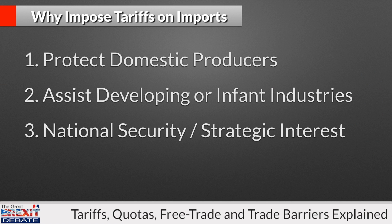There are certain industries such as steel, energy and defence-related industries which are often seen as being vital to the state's interests. If a nation is forced to go to war, then the ability to defend itself will be critical, and access to key resources such as energy and steel will be needed to build defensive weapons. In this instance, tariffs are used to prevent cheaper imports flooding domestic markets and wiping out key industries that may have taken generations to build up.